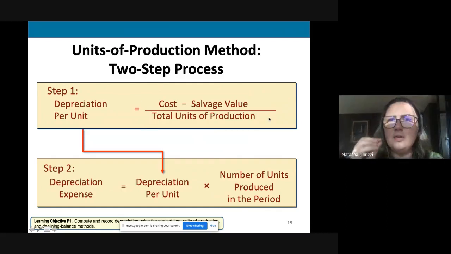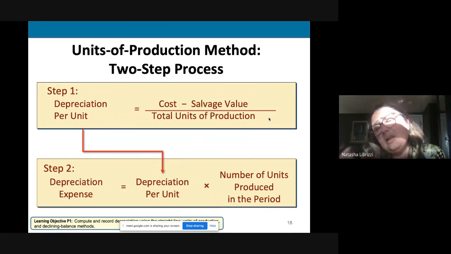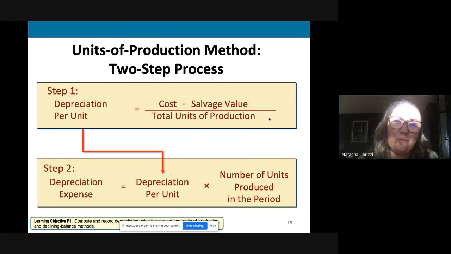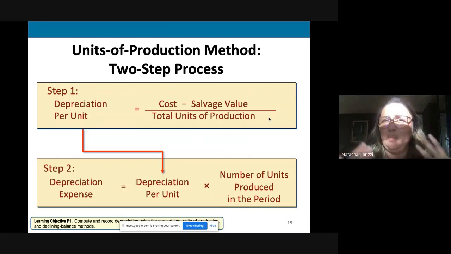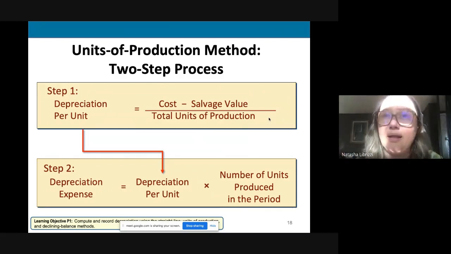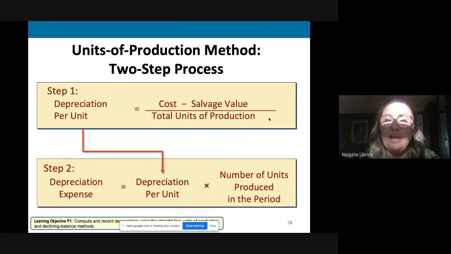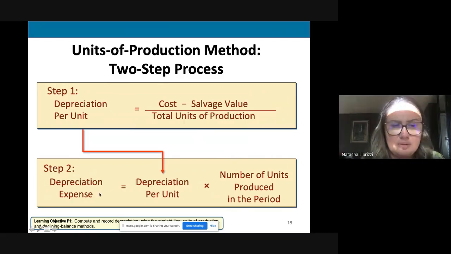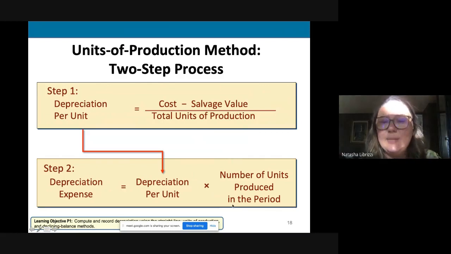And every year, as we're producing, if you use it a lot, you're going to depreciate a lot. If you don't use it much, you're not going to depreciate as much. Let's say you bought a snowblower and it didn't snow much this year. Well, your machine is probably not as used. It probably has more value in it. It has not run as many, I don't think it's miles, maybe hours. So the less you use it, the less you depreciate it. The more you use it, the more you depreciate it. Second step, to calculate depreciation expense, you take depreciation per unit, which you calculated in step 1, times the number of units produced in the period.